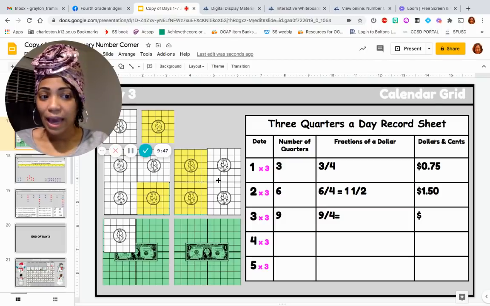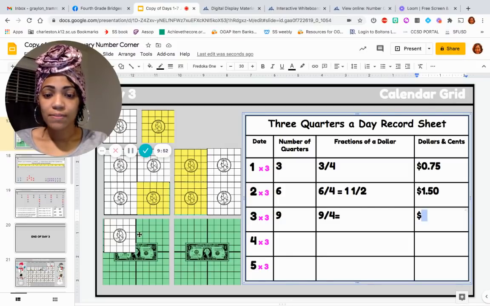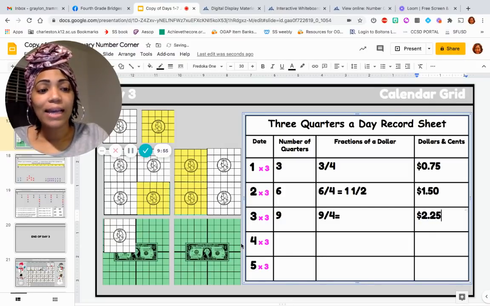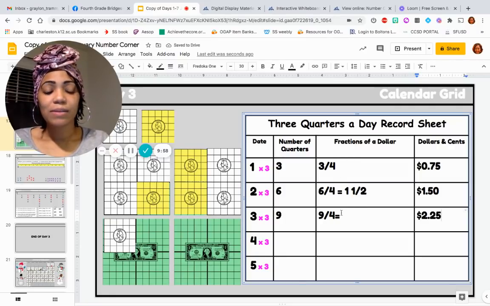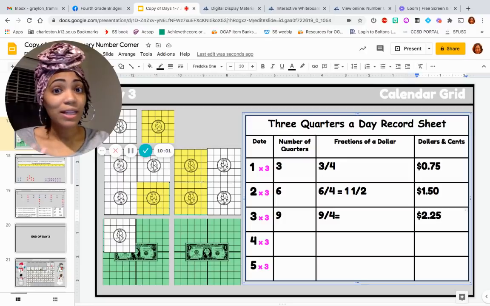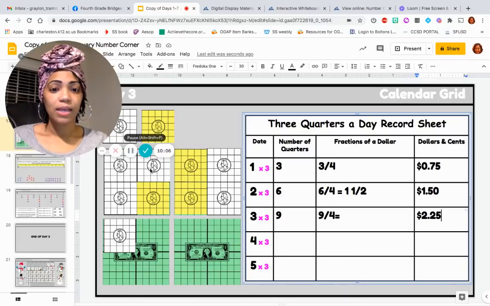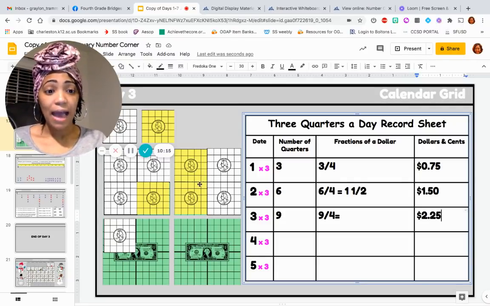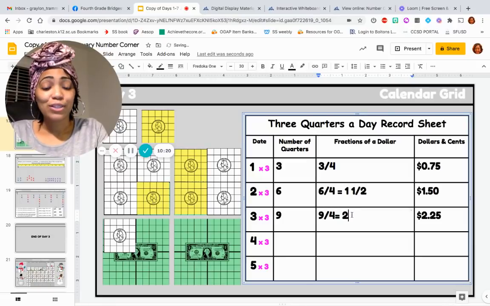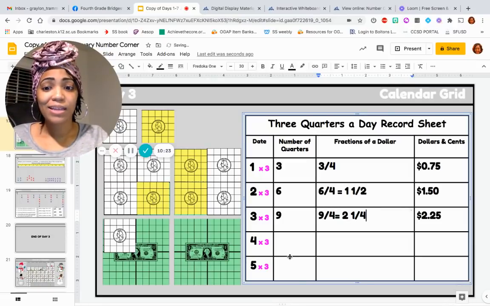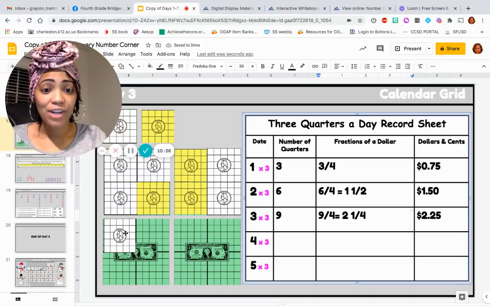So how much money do we have all together? $2.25. And you see here, some of the fractions are already filled out because each day we're collecting 3/4. Okay, and then on the second day, we add another 3/4. So 3/4 plus 3/4 is 6/4, and we could see it was having a whole dollar plus a half of another dollar. So that's 1.5. And now we have 2 whole dollars and 1/4, because a quarter is a fourth of a dollar. Are we good?